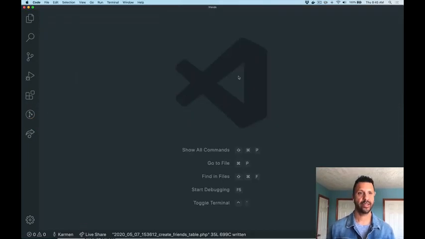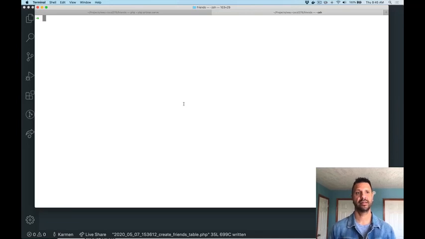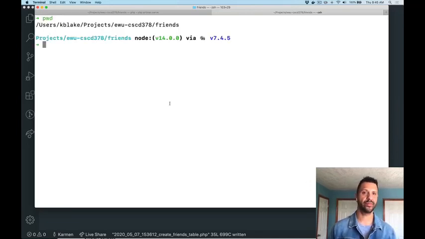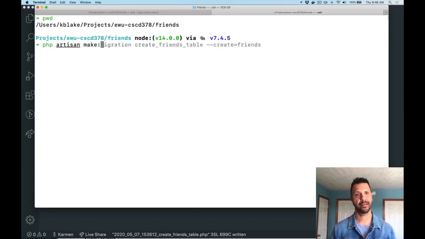I'm going to close my migration, go back to here. And so again, notice I'm inside of my Friends app, and this is where I can run more generators. So I'm going to generate an Eloquent model. Again, a reminder, you can write these by hand or from scratch, which is totally fine. But the generators can just get you up and going quickly with a template to start with. So I'm going to use a PHP artisan make model friend.